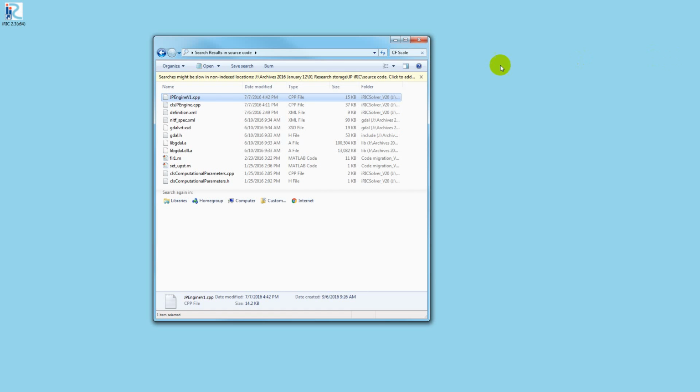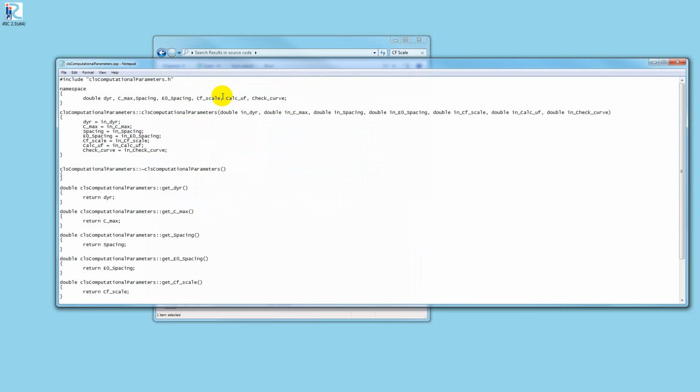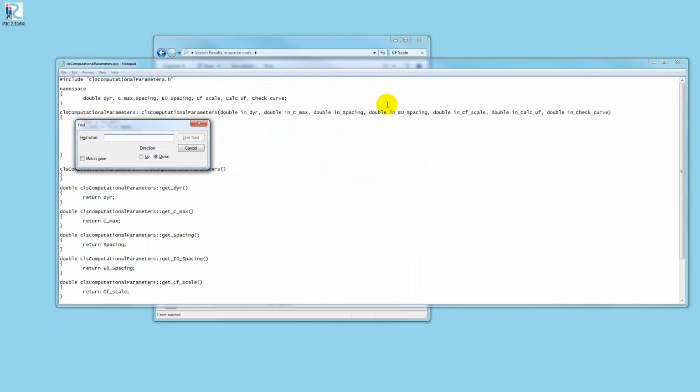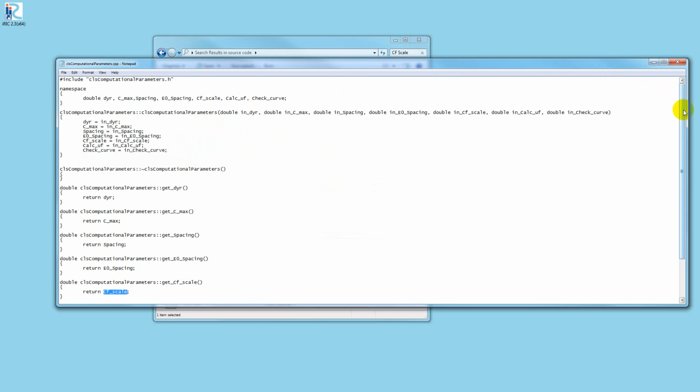Now, I did the same thing for all of the others in fact, running a search, CF, lots of definitions, but nowhere did I find default and to be able to set the default.